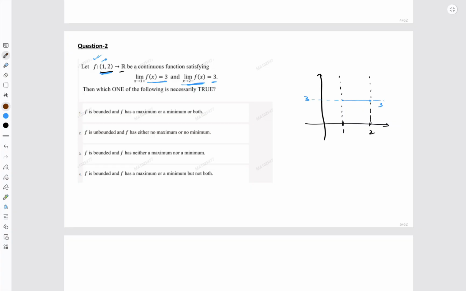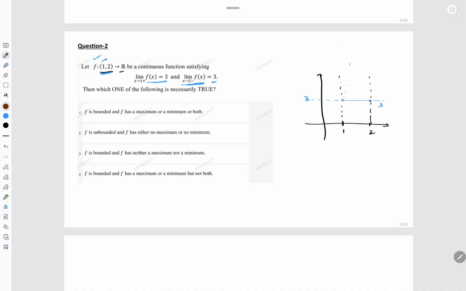Obviously, if you are starting from 3, you have to come back to 3. Let's say you are going upward. If you are going upward also, you will return after a certain point, right? Even if you are going downward, you have to return after a point back to 3. That means your function will be bounded by definition, because you have to return after a certain point of time. So your function is bounded between, let's say, these two lines, right? Or let's say you are going up and then returning, then also your function is bounded.